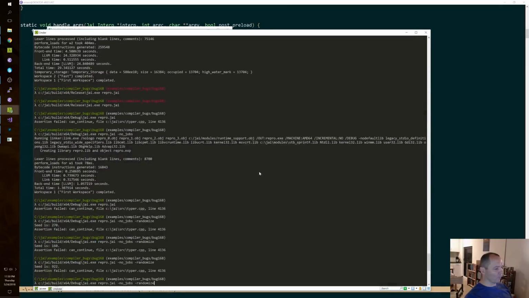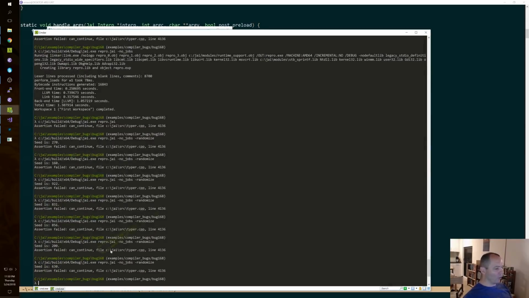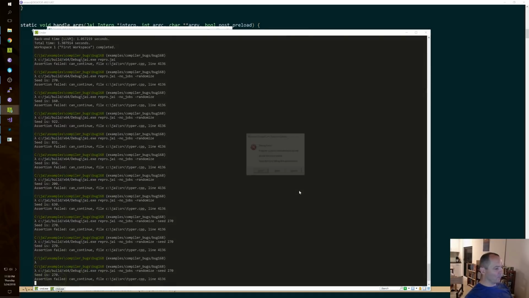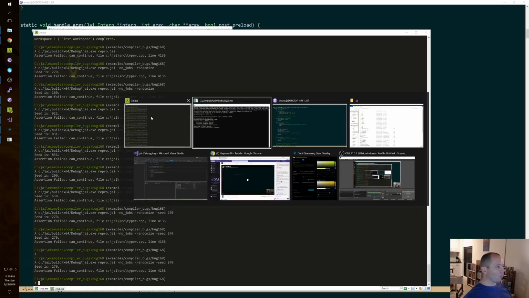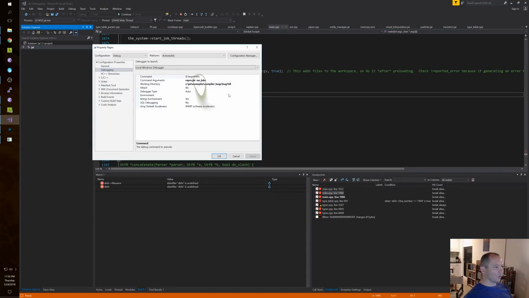No, it's failing on all these seeds, right? But see how it's giving me a different seed every time? I can run it again and say dash seed, whatever this first one was, 270, right? And it'll seed the random number generator with the same thing every time. And so we can go into the debugger now.